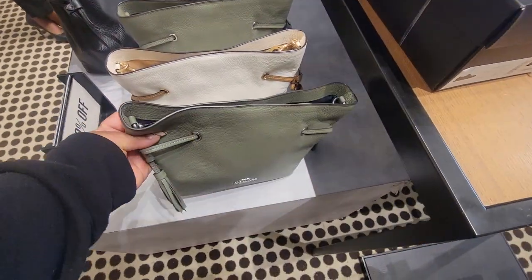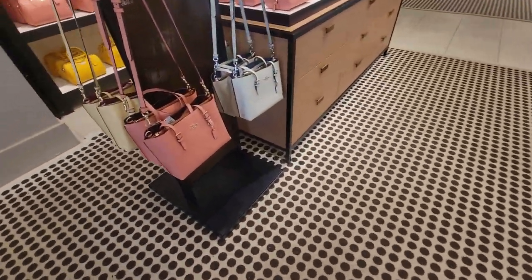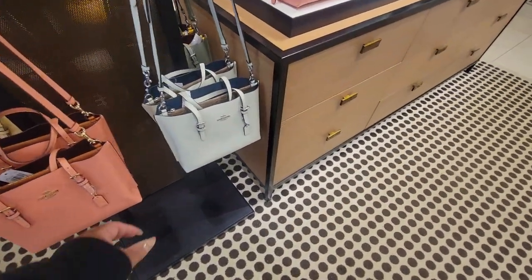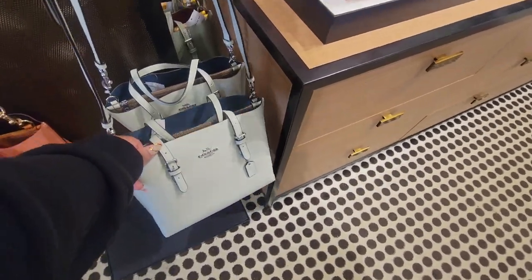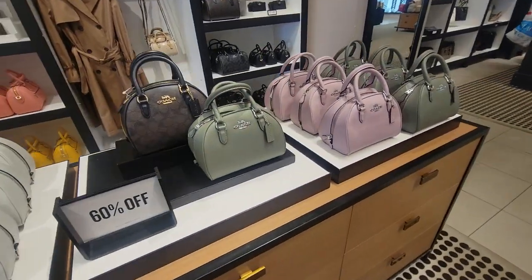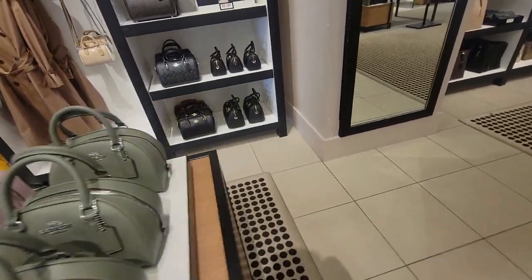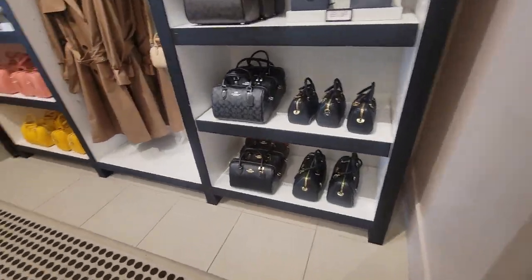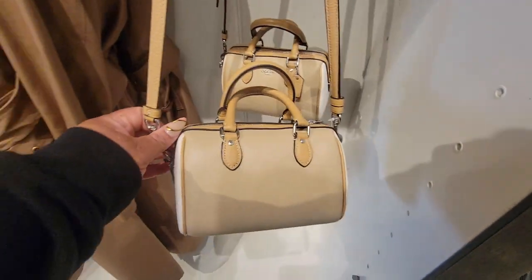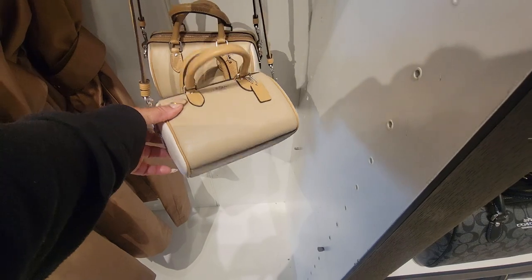This is nice. Hello, welcome in. The new spring colors. Coral. This is the green. These colors. Y'all know I'm a fan of the green. Still have these. This is cute. This is cute.